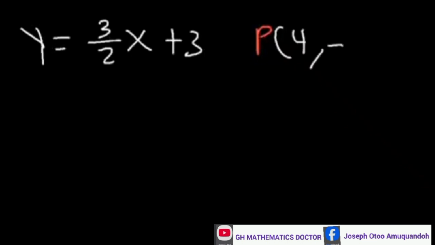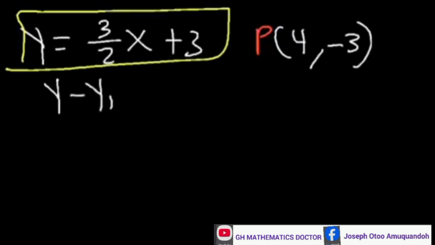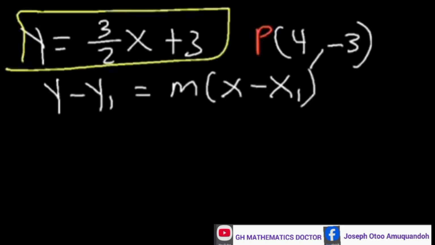So when it's an equation of a line parallel to a given line, the gradients are equal. So our last one. This one, we are going to use the general formula for finding the equation of a line to substitute our point inside. You still get the same result. So this is our general formula for finding the equation of a line. Our gradient is still 3 over 2, and our point is (4, negative 3).